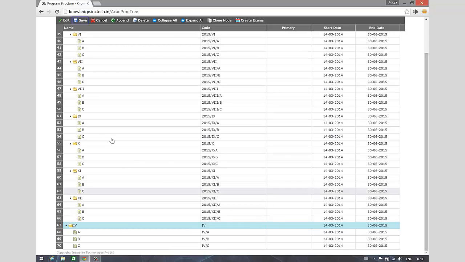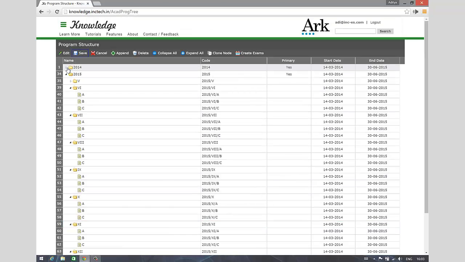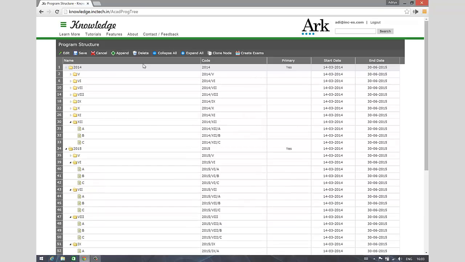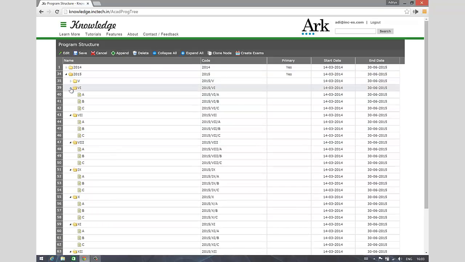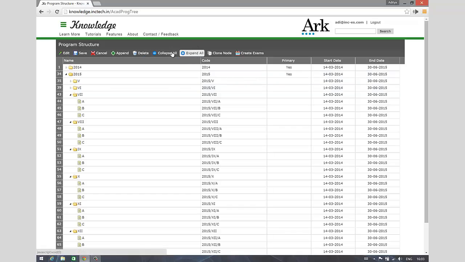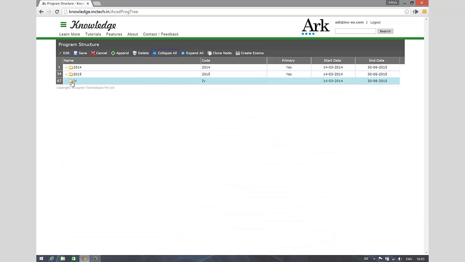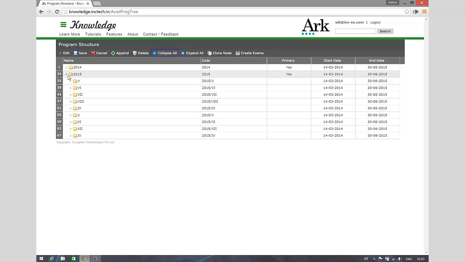For the next year, now we can see in 2014 the classes were starting just from 5th, but in 2015, the classes are now starting from 4th. Now 4th is actually outside, so we have to drag and drop it into 2014, and now under 2015 we can see the class 4th.